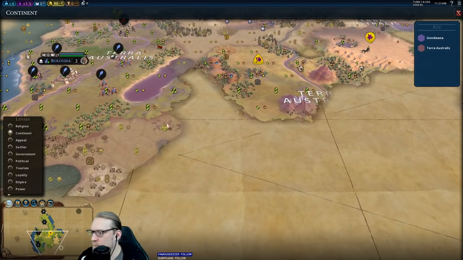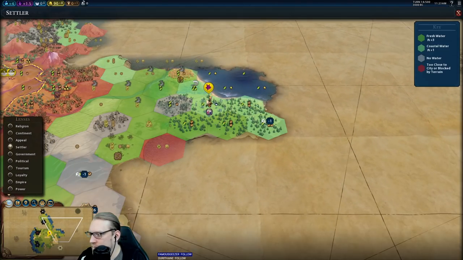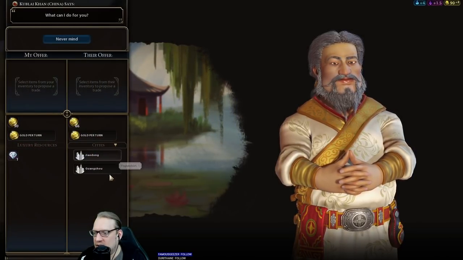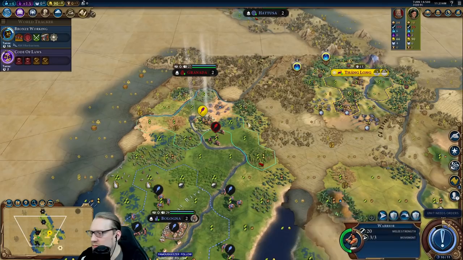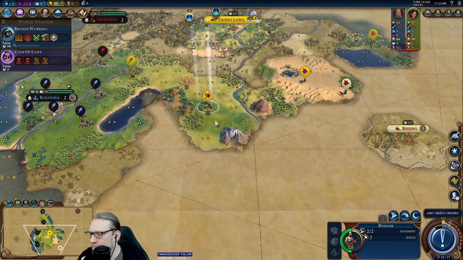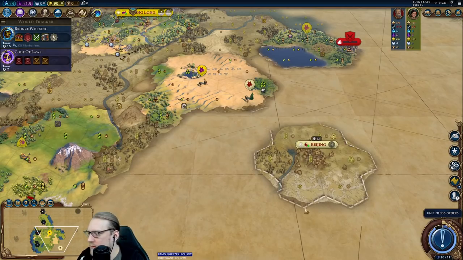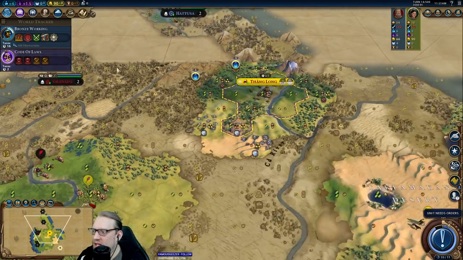Interesting. There's our first barbs. Do you have other cities? He does. Interesting. Where'd your other cities go? All right, so if he's our first victim, where do we want to settle? His start is hot garbage. Yeah, it is. But I feel like he's going to be the easiest one to fight.